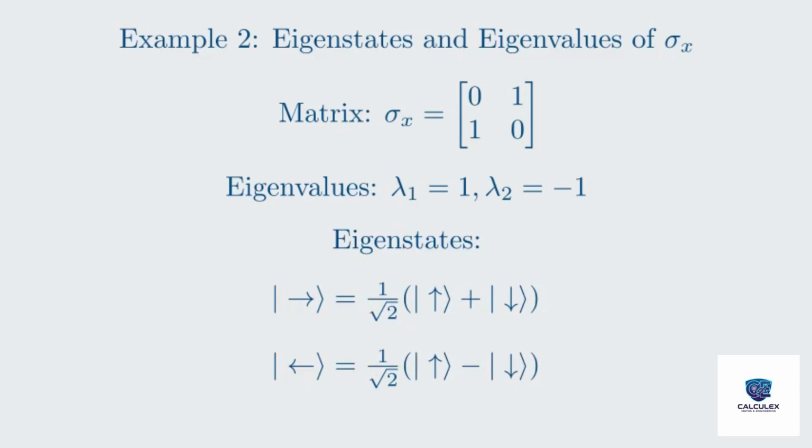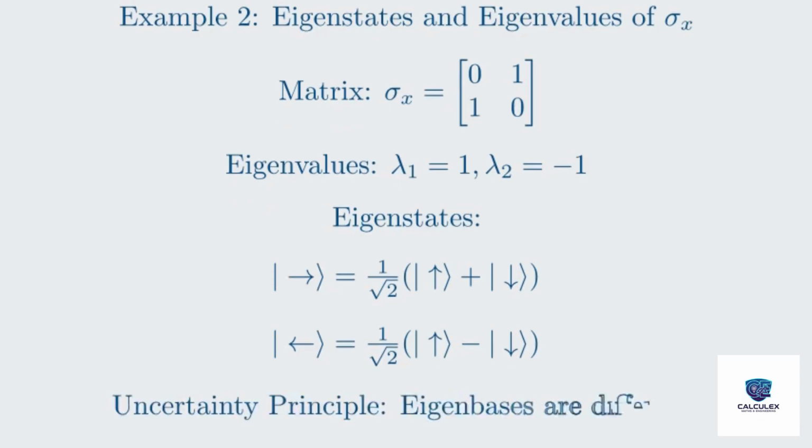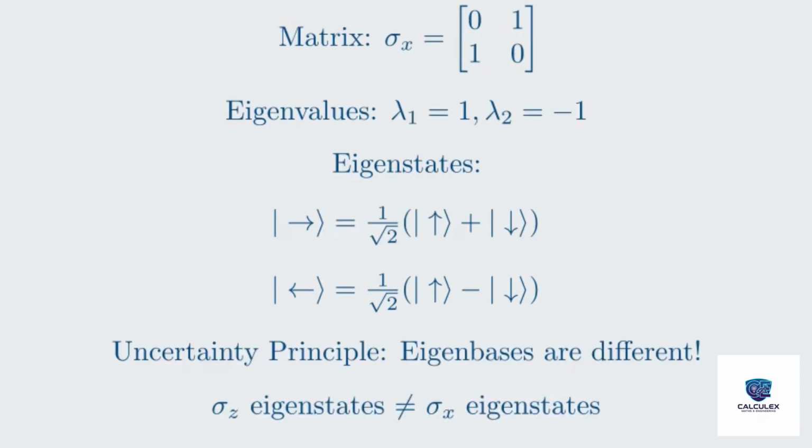This gives us a deep insight into why measuring x spin is incompatible with measuring z-spin. The eigenstates for sigma x are not the same as the eigenstates for sigma z. They form two different, equally valid orthonormal bases for the same vector space. This is the source of the Heisenberg uncertainty principle. When you measure z-spin, the state becomes an eigenstate of sigma z. This state is a superposition of the eigenstates of sigma x. If you then measure x spin, the system has no definite x spin. There is no state vector that is simultaneously an eigenstate of both sigma x and sigma z.